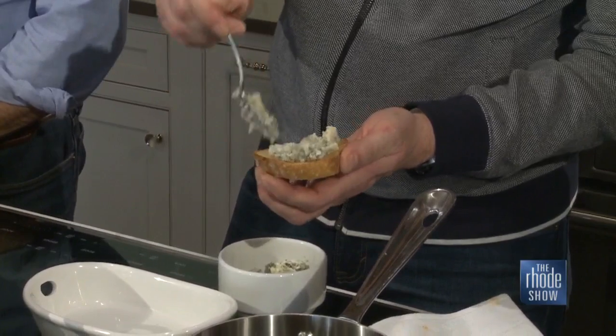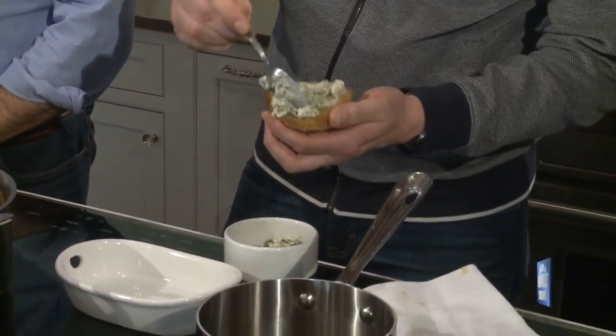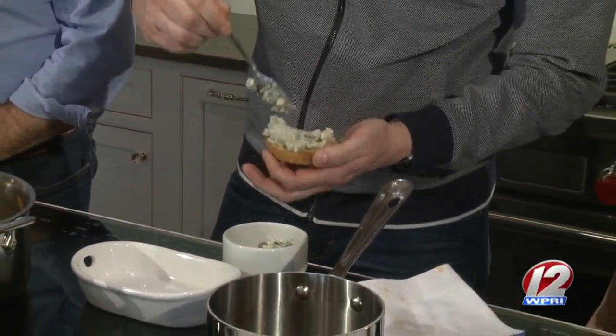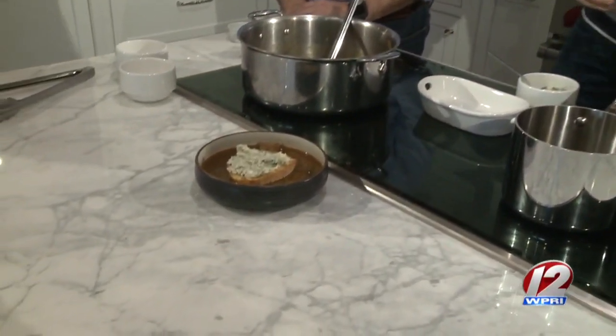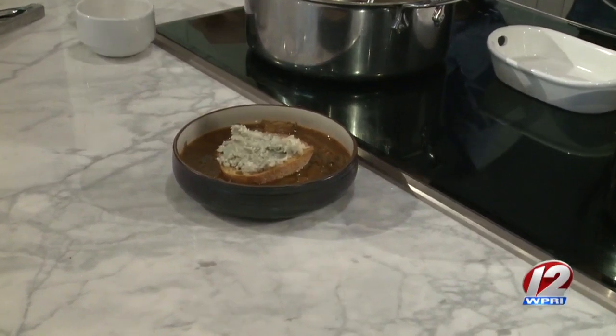You have chef hands. I hope you guys don't mind. Yeah, they're melting. Melting well, that's what you want. Spread. You want it to melt. It's so hot that I'm trying to make this happen. All right, I'm going to put that right on top. So now you've got that beautiful, pungent Roquefort cheese.